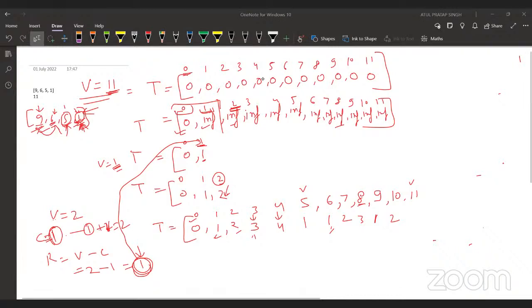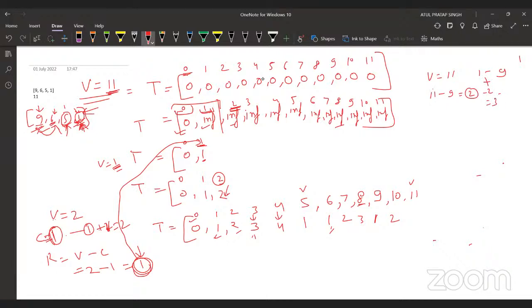So for 11, if v equals 11, we can select one coin of value 9. After that, the remaining value will be 11 minus 9, which is 2, and 2 we can achieve by 2 coins. So we add 1 plus 2 equals 3.